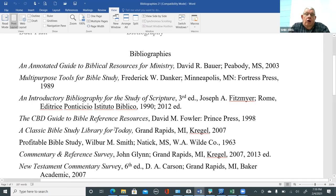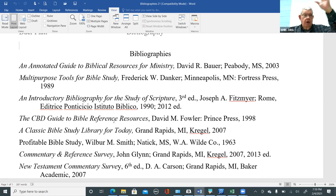And obviously, if you're at all comfortable with computers, then a good way to bypass this would be simply to Google reviews on commentaries of Mark or commentaries of Joshua or whatever it is you want, Bible dictionaries. And you'll get three or four people who have reviewed those things and given you their choice and some explanations about it. You can do that with study Bibles, for instance.